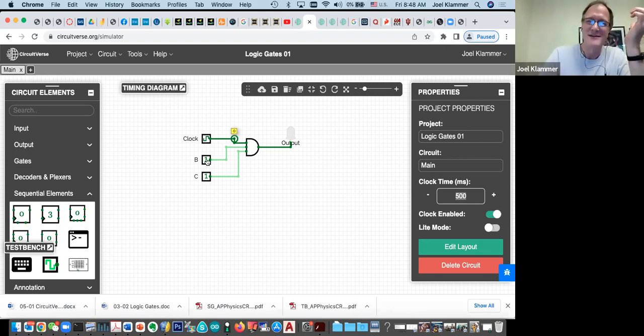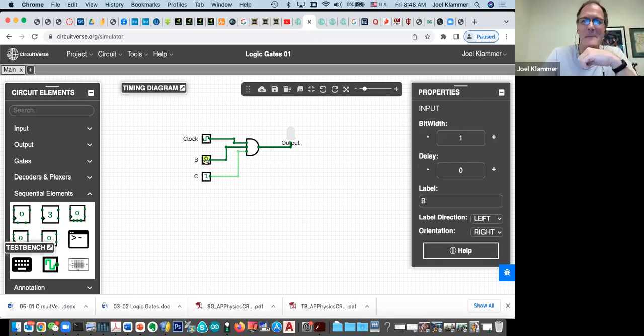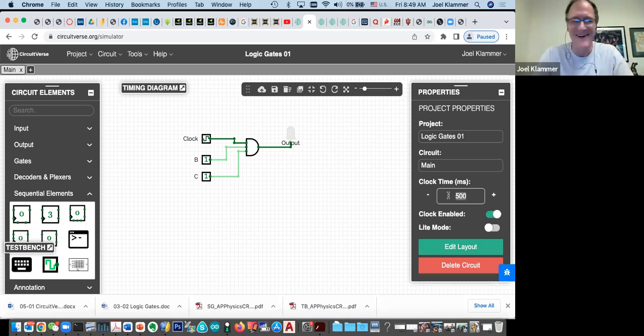Again, if I change one of these, nothing much is going to happen. But a clock is a very useful thing, and we're going to be using it a lot in the next couple of days to keep all of our logic gates working together. But clocks are fun. Yes, you can change the rate at which the clock runs. I haven't tried it yet. It should actually work. Let me go to 1000 and see what happens. Yeah, and you can change the clock rate fairly easily. You can also use this one. But yeah, it's really fun. All right, you're like, got it, Mr. Clemmer. All right, so now let's take a look at this one.